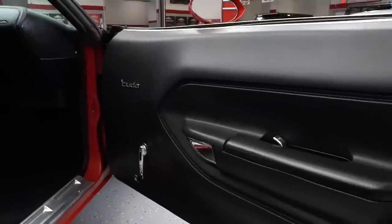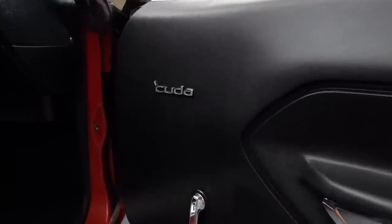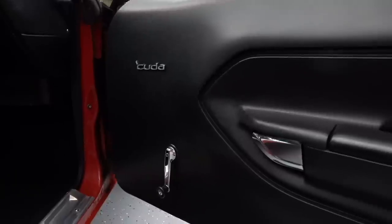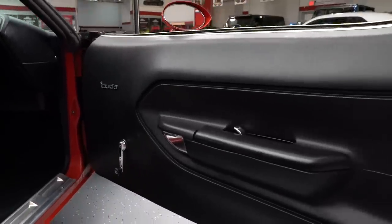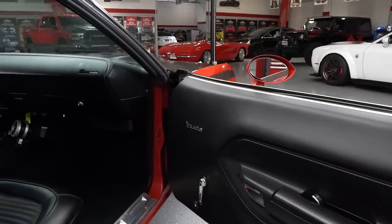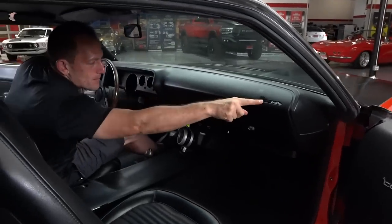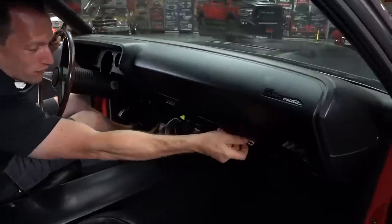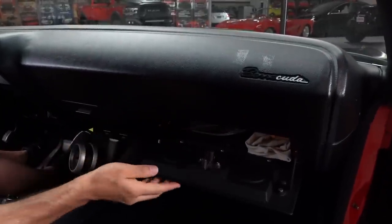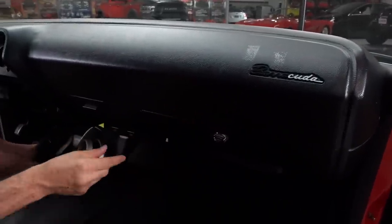I do like the Cuda badge at the front. If you're on the younger side, you're probably wondering about that handle sticking out — that is the hand crank to roll your window up or down. This does not have power windows. The dash is very, very far forward. The Barracuda name, lots of room in here — these are definitely full-size cars. You have a nice glove box with all the original literature, owner's manual, all that good stuff right in there.